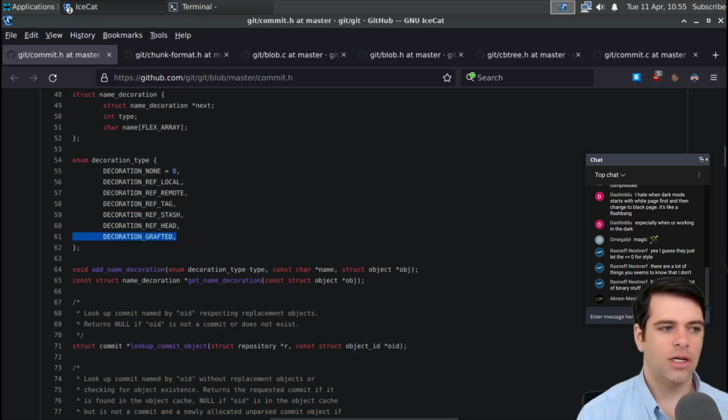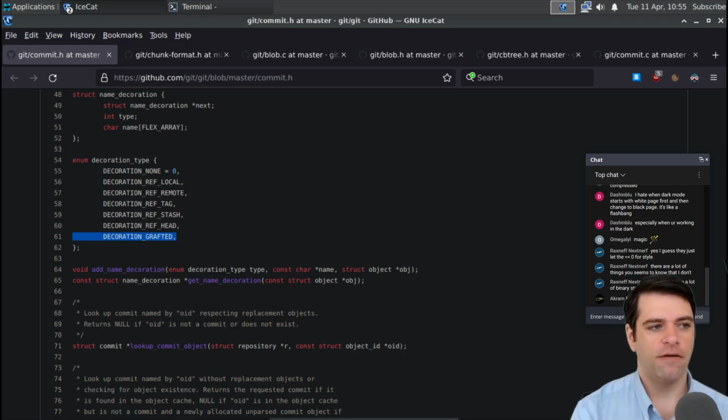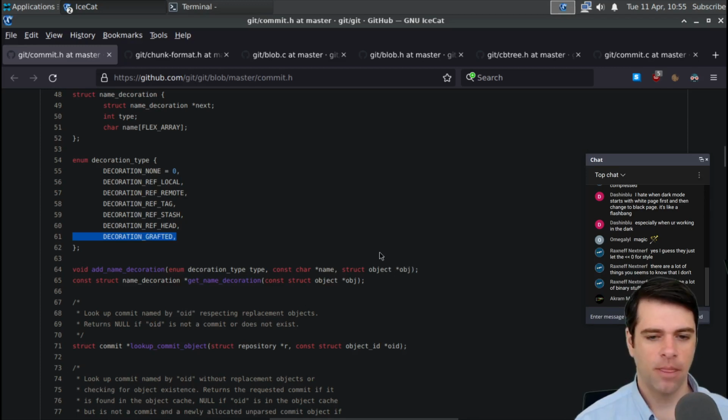And then we saw in Gerrit some ref slash meta. And maybe those just show up as either local or remote because there's no enum type for meta or for custom defined refs or whatever. And we can add a name decoration. We give it a type and a name and the object, which is basically the SHA ID, I believe. And it's void.